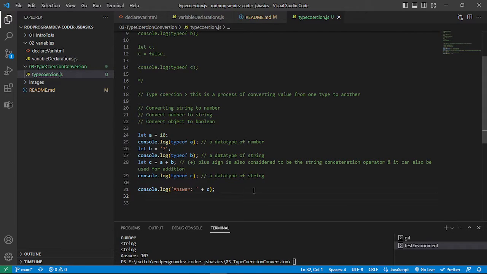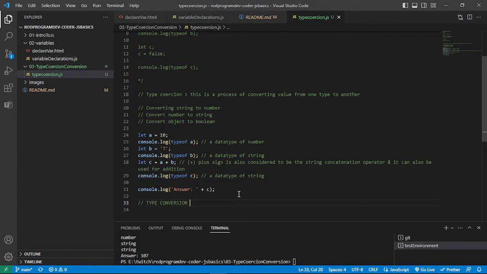So basically, that's the idea of coercion, and this is mostly considered to be dangerous. We can now move forward with what we call type conversion.